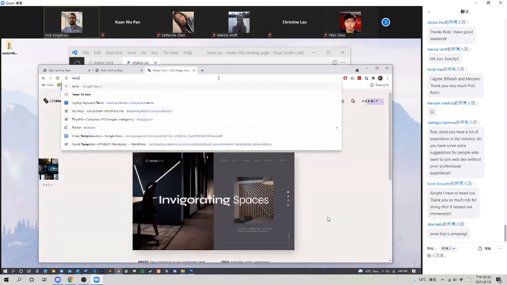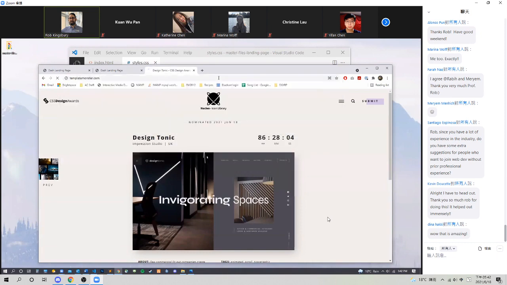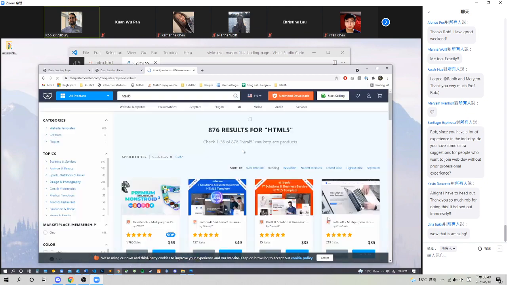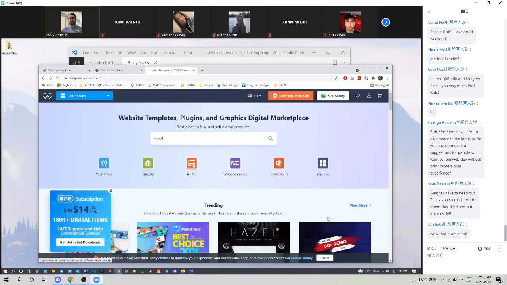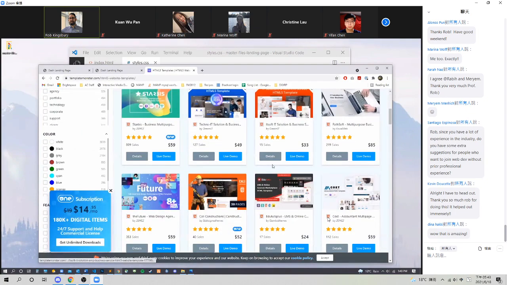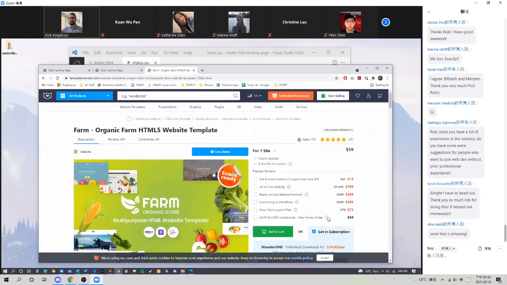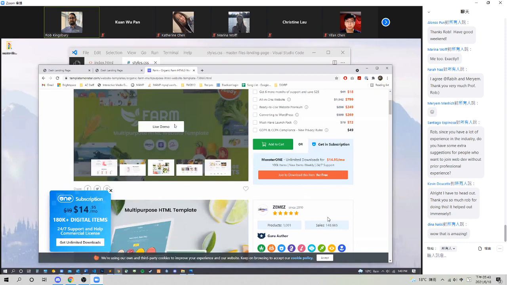Another one I use is something like Template Monster, a place where you can go to buy themes. And here you can look. So I'm going to look up HTML5, or actually, there's a link right there, HTML. And I can just go through and say, okay, what's a good website in here? Like, I like the look of some of these sites. Like here, this is cool as a farm website. And I can just look at it for inspiration.